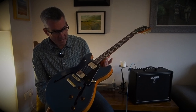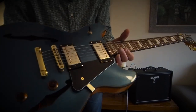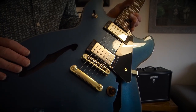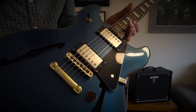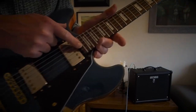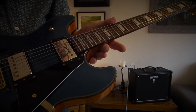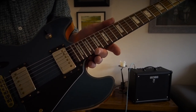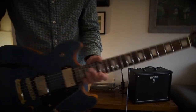Anyway, this one I've done the fretwork on, and although you can't see every detail up close, it came with some tarnishing here. I don't know if you can see that. It's not any issue at all. I've tried to use Brasso to remove it, but it's obviously just the coating of the metal. It's got little bits of wear. It's got some file marks here on the fretboard. They're really not noticeable until you look. When you do look, you realise that some gorillas set about it in the factory, but it doesn't make any difference to the playability.